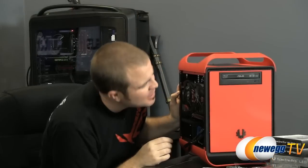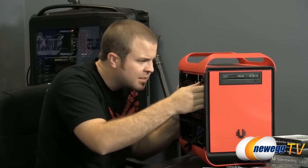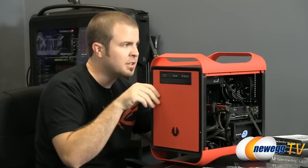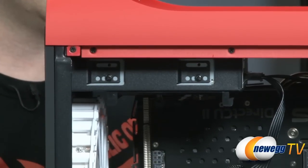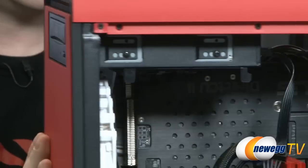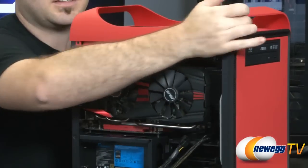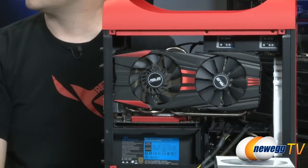That clearance right there. It fits though, right? It fits. It makes the tiniest bit of contact, but this is plastic even, so no big deal. It's like grazing up against the plastic bracket for the drive cage that's removed, but it fits. It looks really good. There you go. GTX 780 DirectCU II installed in a BitPhoenix. Look at the space you got there at the end too. You even got a gap. Why didn't you make this card bigger?